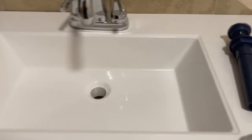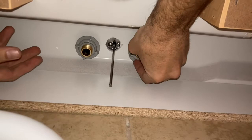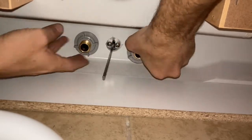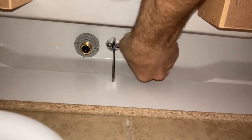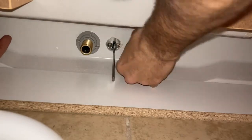Hook the faucet in and from underneath you can see where the faucet connections come through. From under the sink, attach the nuts that came with the faucet and screw them into place. It may be awkward but you'll get there. Tighten them as tight as you can by hand — you'll feel them pulling tight against the gasket above. Don't use a wrench to tighten further, as over-tightening can damage the faucet, harm the gasket, and cause leaks.